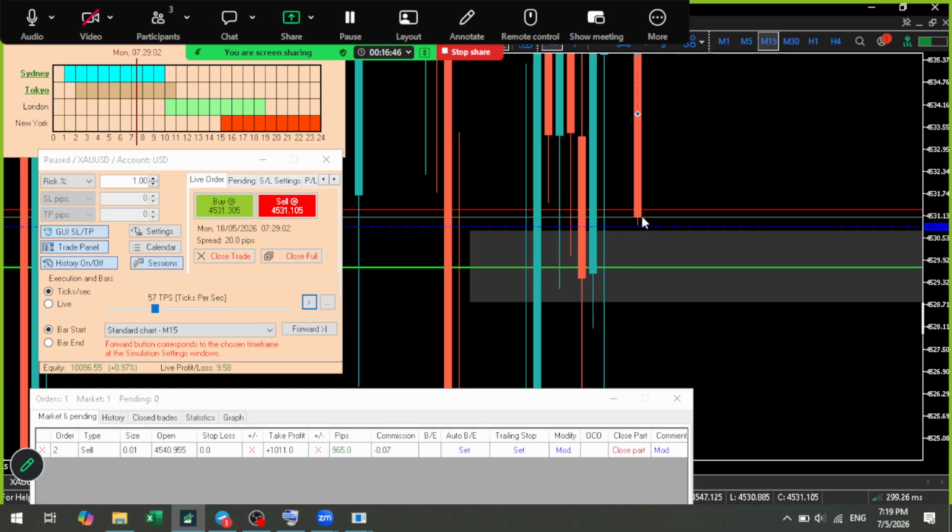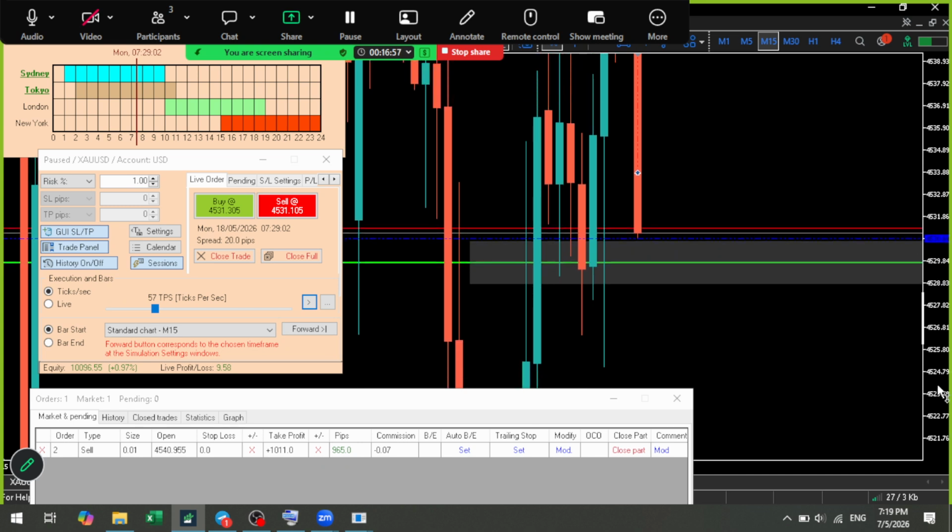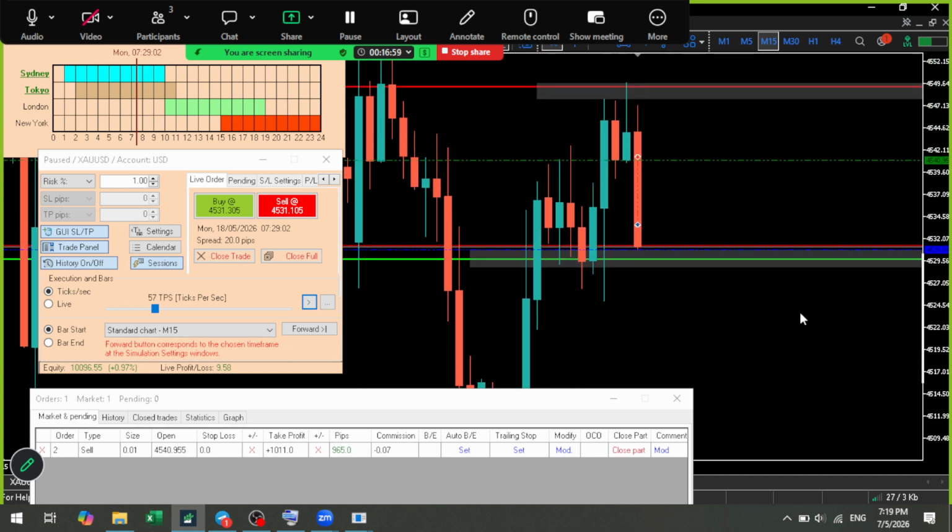tick here, and in this case this is a sell, so price would have to touch this and also go 2 pips below this, so this spread activates our TP order. So price doesn't have to do anything, so we should just close here because the main idea was valid.